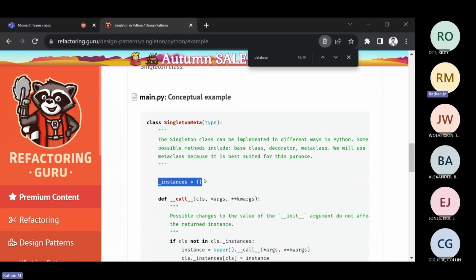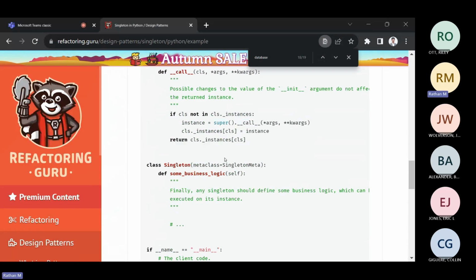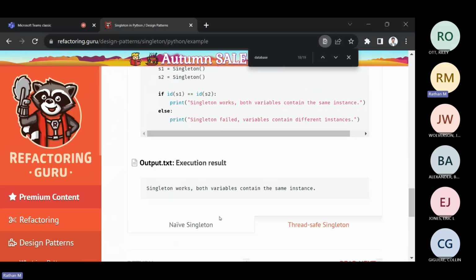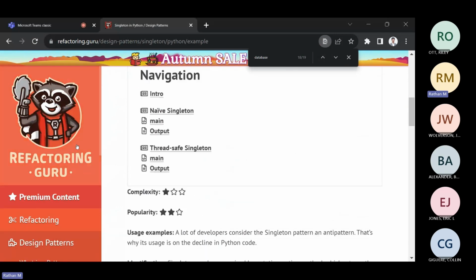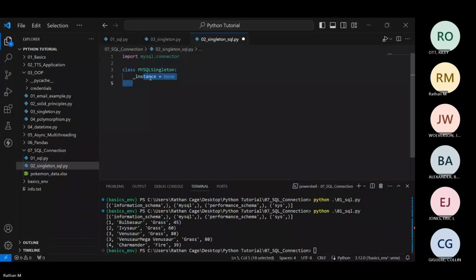So you can see here, instead of none, they're just using an empty dictionary and they're creating some set of instances and working around. But mostly the logic is pretty much the same as what we do. But yeah, looking into this particular website is going to help you out a lot in being really good developers when you think about it. And here's just one reason why I say that.